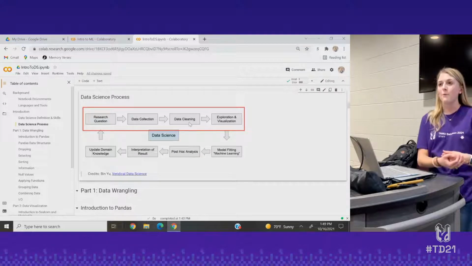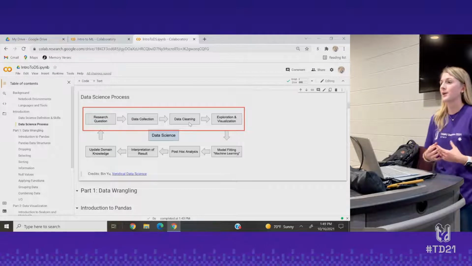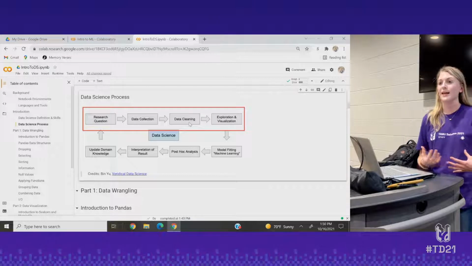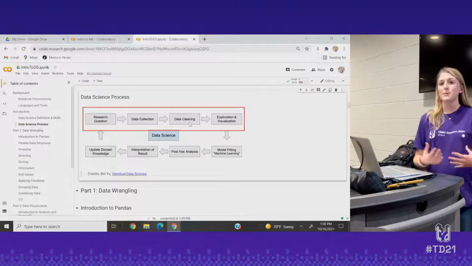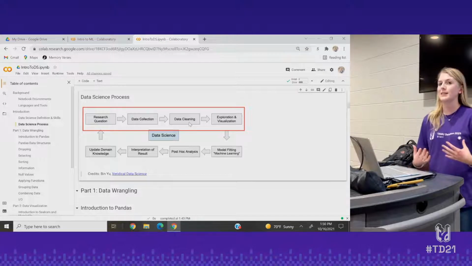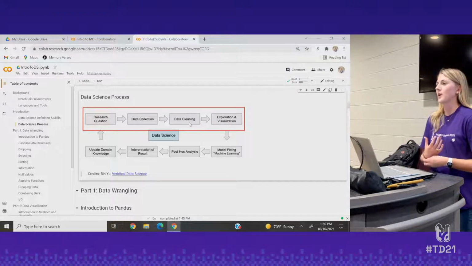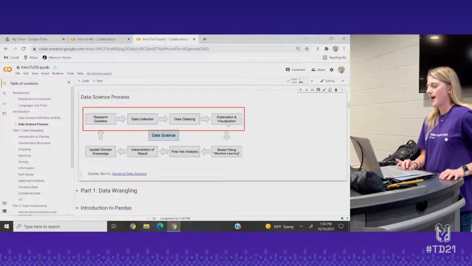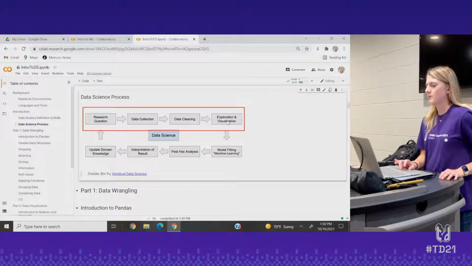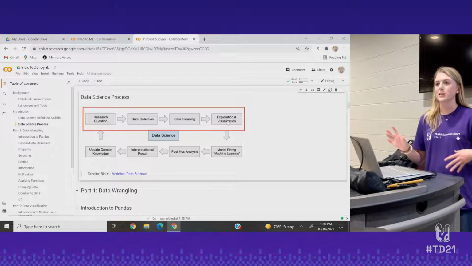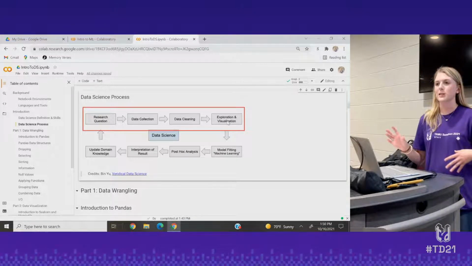Then, once you have your data frame in a place that you're confident in, you start doing some of the EDA, some of the plotting, looking at the distributions of each of the columns just to get an idea of what is in your data frame. That way you can decide what may be important to go on and model. That's what we chose to show. The packages you use for that second section are Seaborn and Matplotlib, as we showed. There are others, but that's what we showed y'all today.